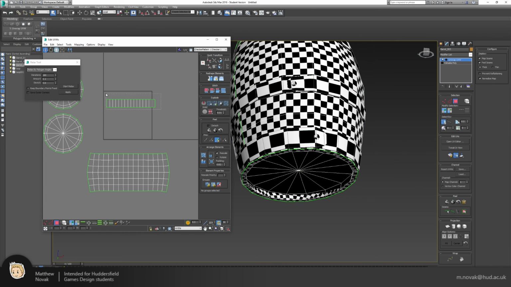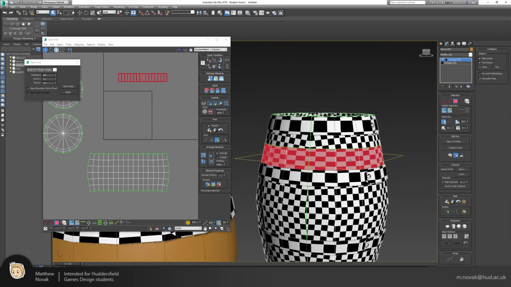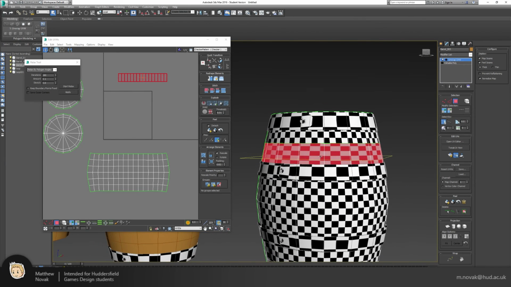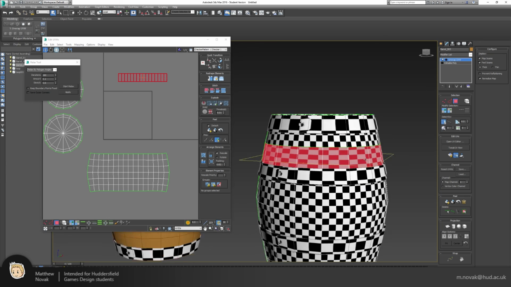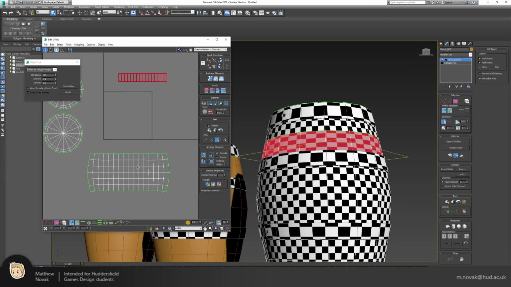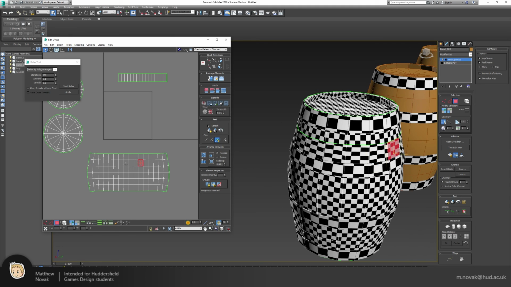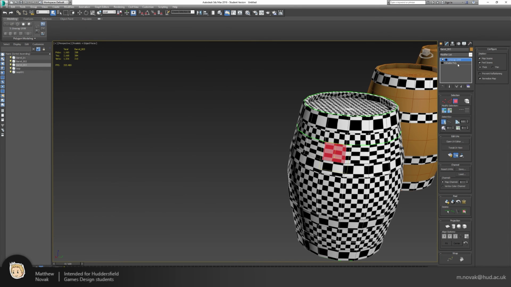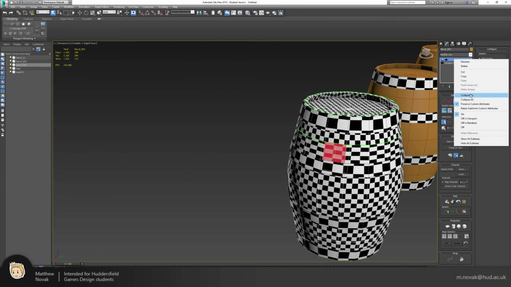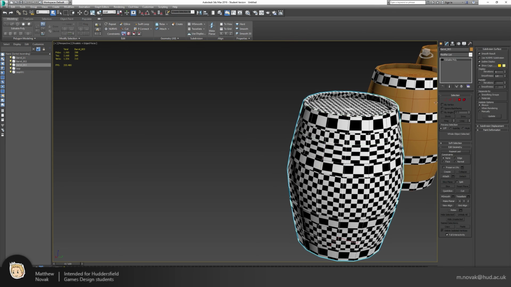Okay. This one here is interesting, because I don't know where it belongs to. Yes, we got that. It appears I have two polygons sat on top of each other. So let me just come in and go collapse, save those UVs.